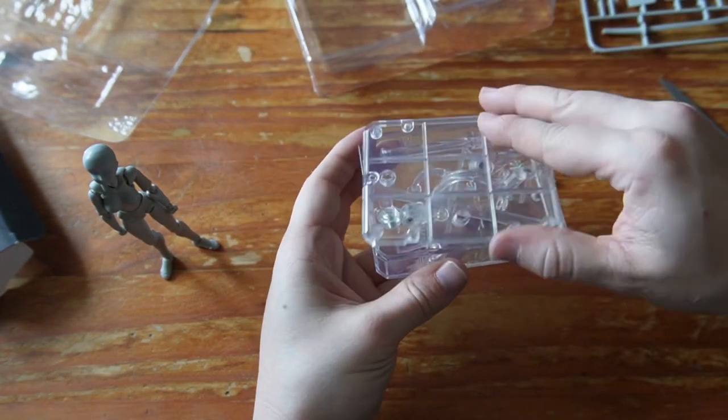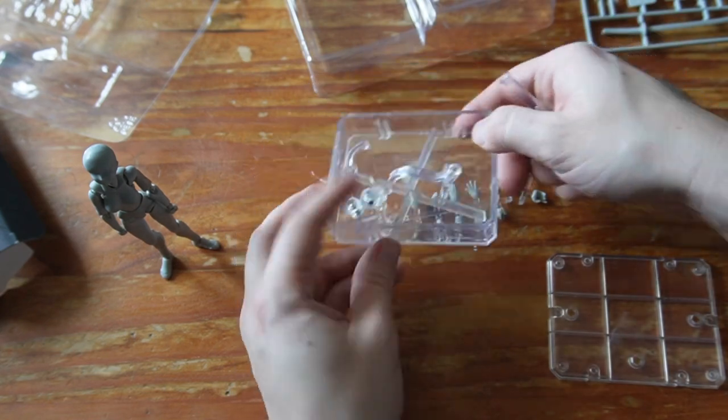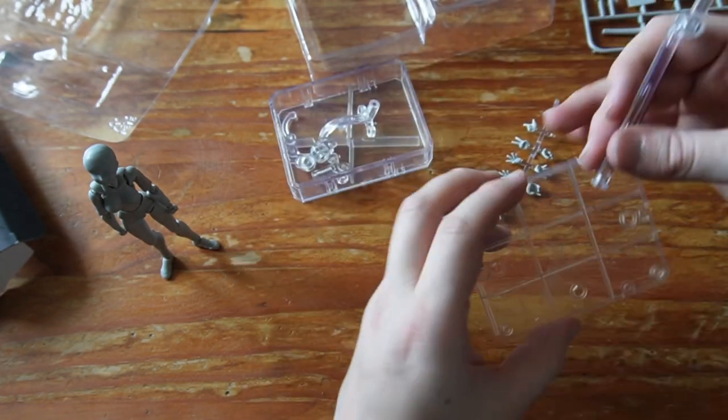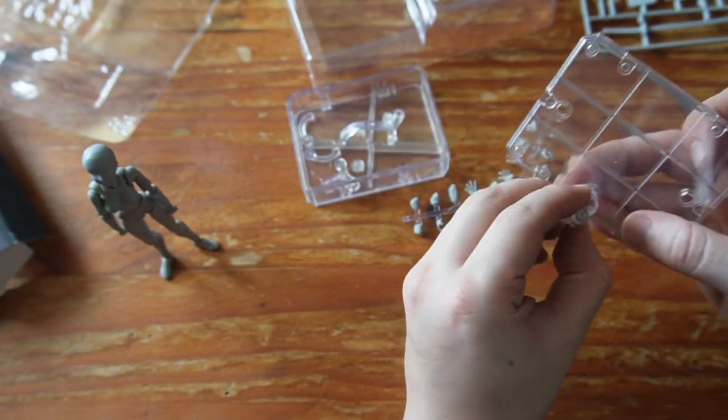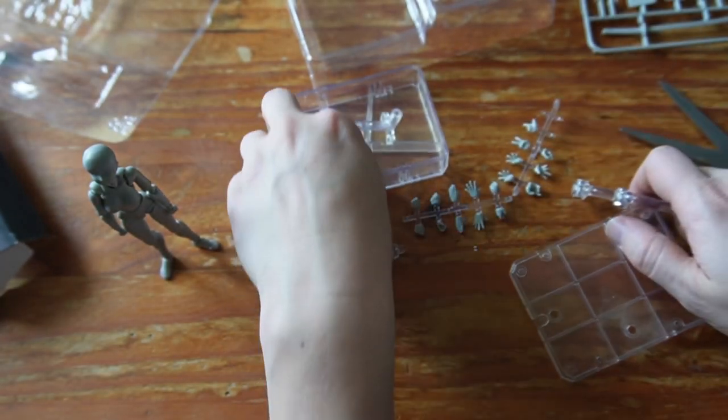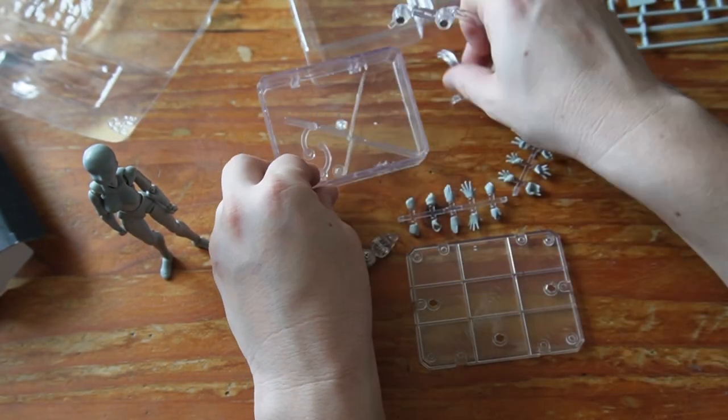And this is a case, I'm guessing, to... What are these? I'm not quite sure what these are. Oh yeah, I think you could pop them on somehow so you can put them into superhero poses. Let's see if I can try and connect this up.